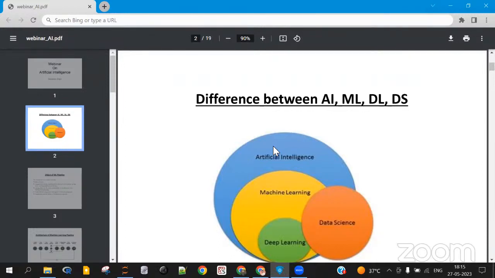You are giving the data to your model, or your kid, or your system, your CPU, GPU, and that is able to train something in its mind, able to learn something. And after the learning is completed, it is able to predict in the future, right? If they are running fast, they will predict, okay, I can fall down, so he will stop, right?